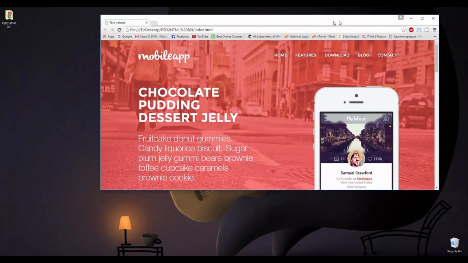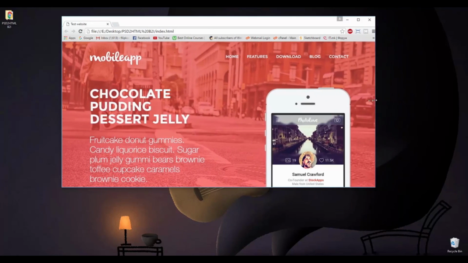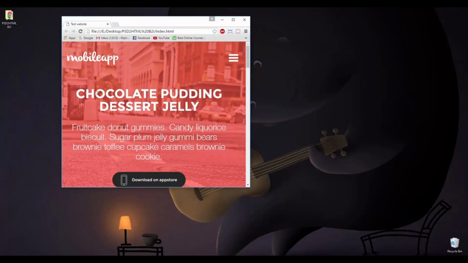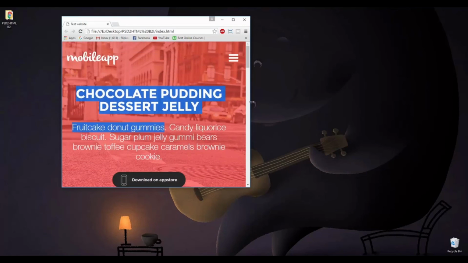As we see, the iPhone has to disappear because it's taking a lot of space, which is not really a good practice. When people are visiting your website on the mobile, they would want to see the text and the point of this application, and this iPhone image interferes with that. So that's why at a given breakpoint, I've made this iPhone disappear, and this whole text is taking up its place along with the call to action button here.